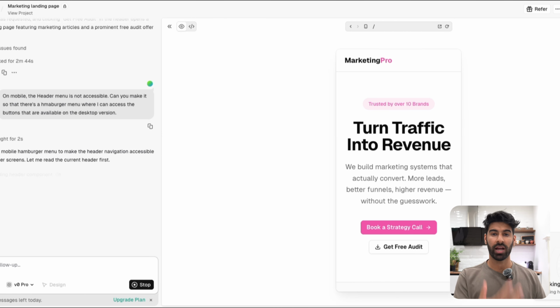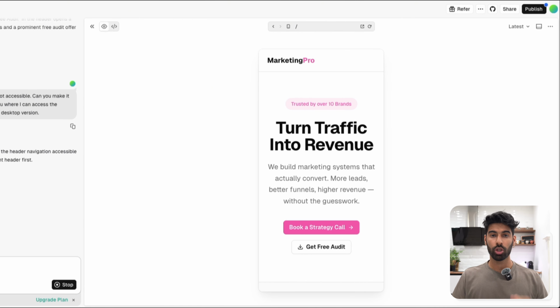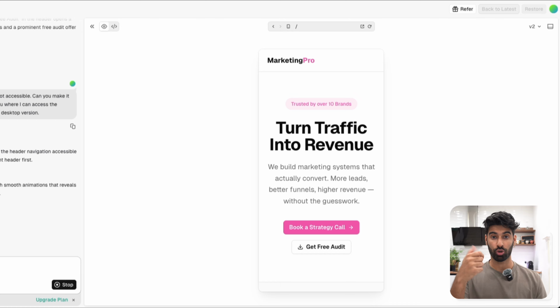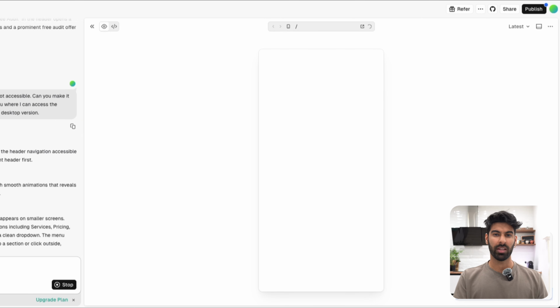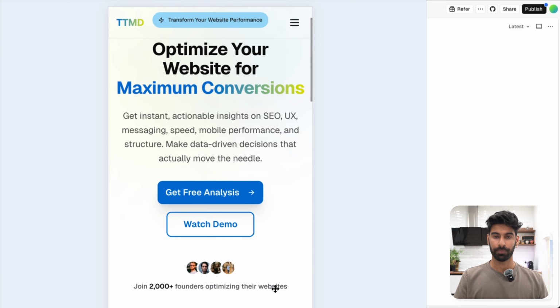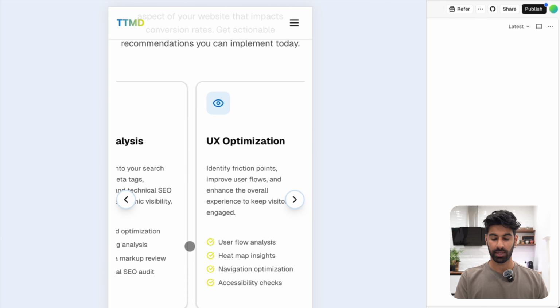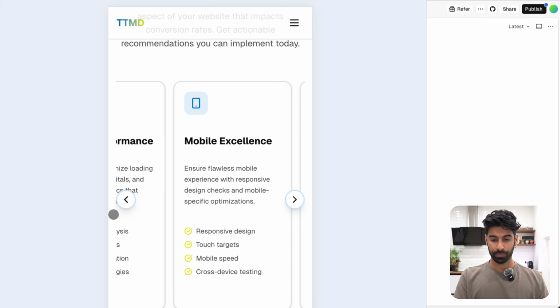One example that I'm not going to ask here, but you could, is to make the pricing cards swipeable. Instead of having it as you scroll down to see them, you can make them so that you can swipe. And that also works because I've done that for my other website, Talk to Me Data, and you can see it right here how it looks like. So here are the results.